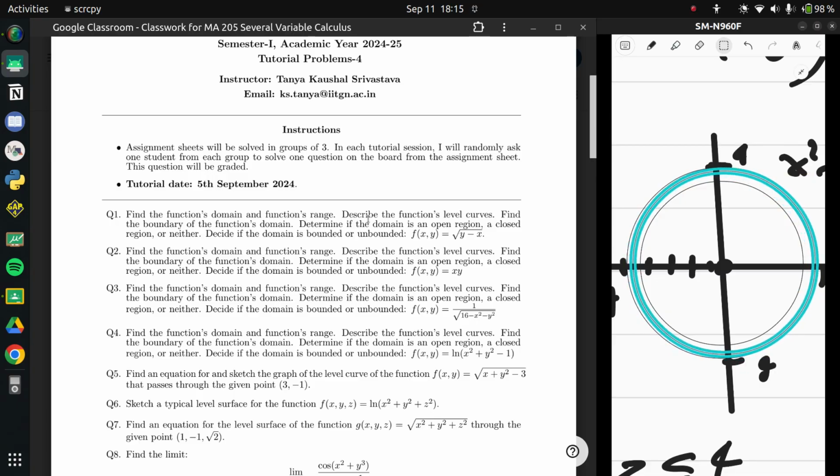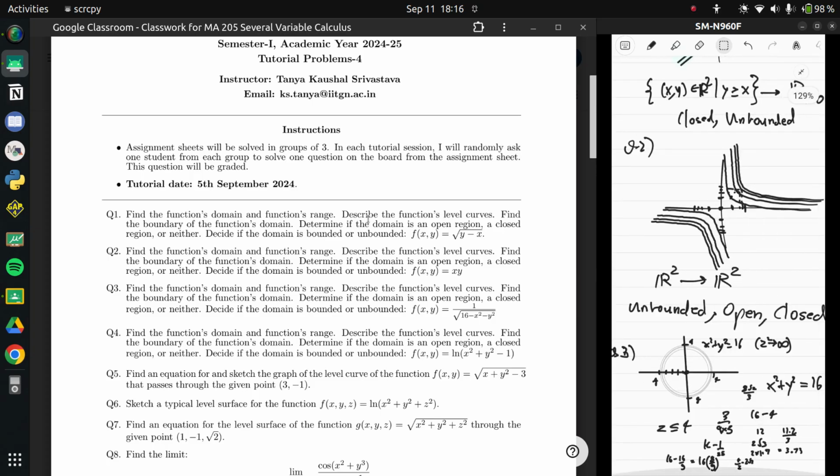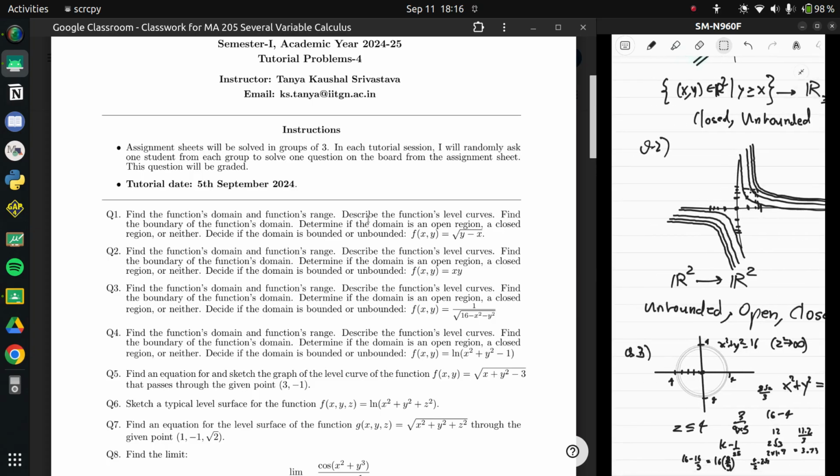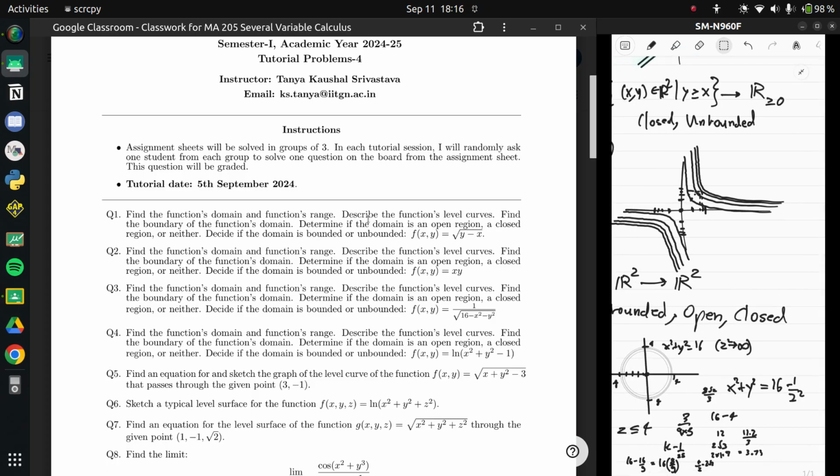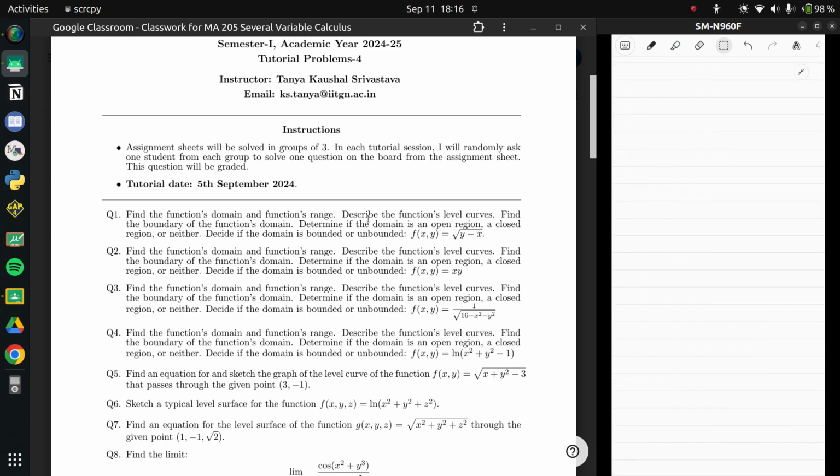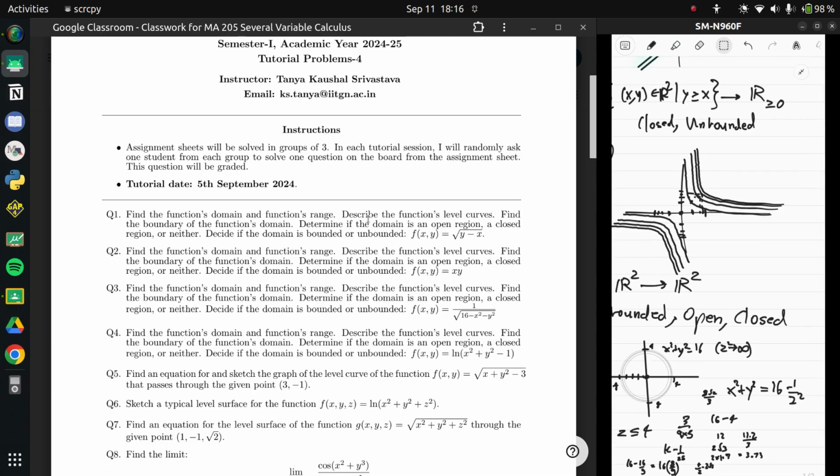Okay, this should be okay. Yeah, okay, just move on. So this is how it's going to look. This is really weird, but anyway, move on. I mean, we know what this is. It's the top of a sphere with radius 4, but it still looks weird. That's the problem.